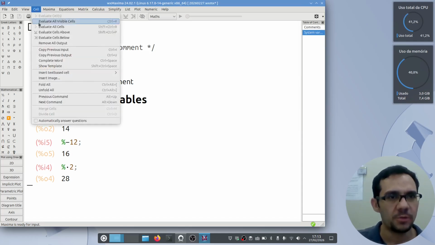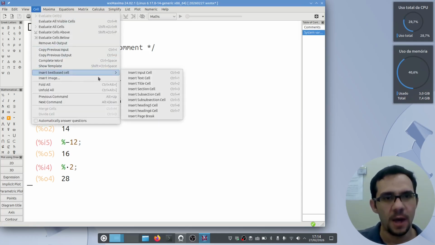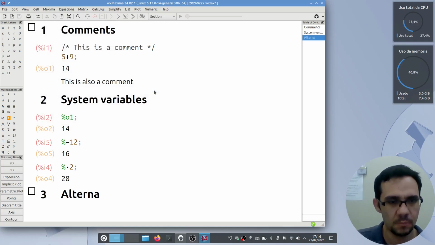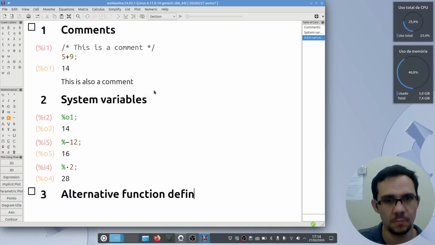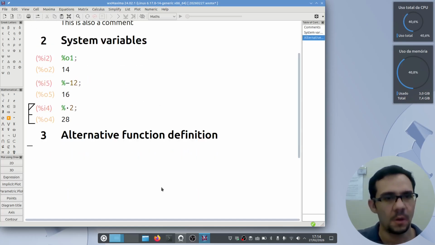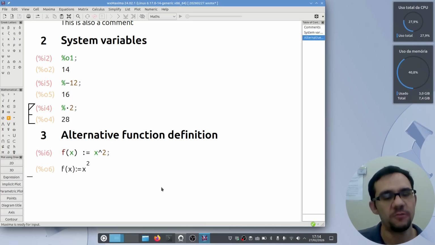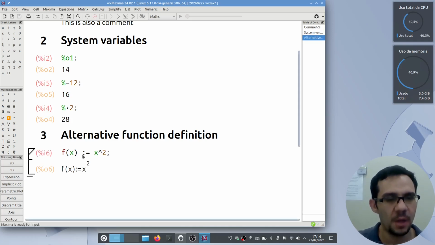I would also like to show you an alternative to define functions in Maxima. In the last video, I showed you that if I want to define a function, I have to type colon and the equal sign together.